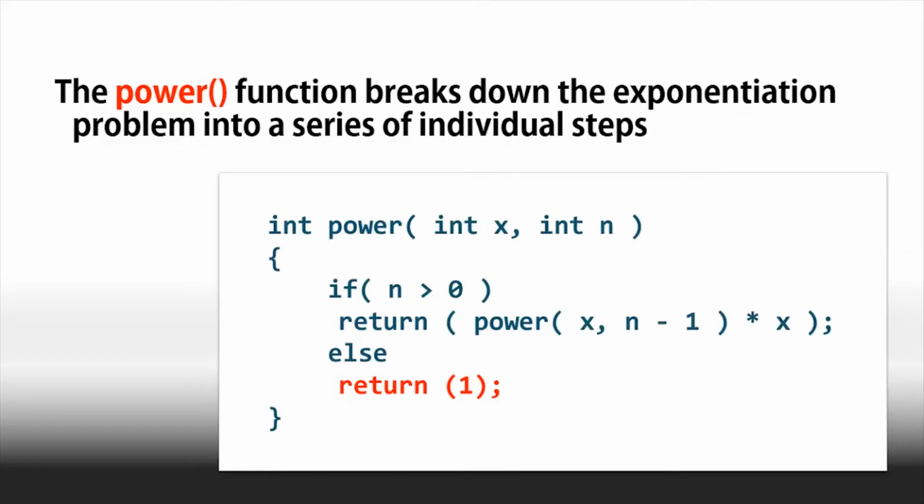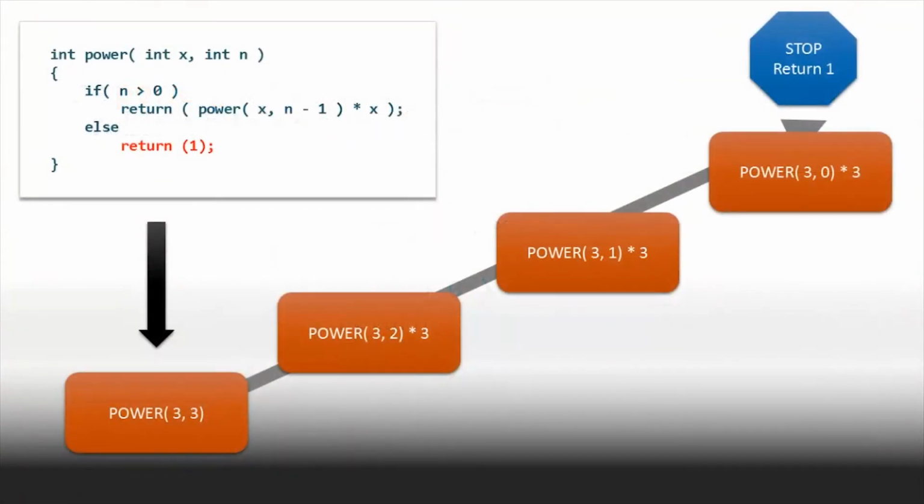Now I want you to notice that the return statement, where it says power and it calls itself again, has 2 parts to it. The return obviously won't occur until the instance of the function completes, but the equation, the multiplication that's inside of the parentheses, will also not process until the value gets returned from power. So keep that in mind as we look at how this is laid out.